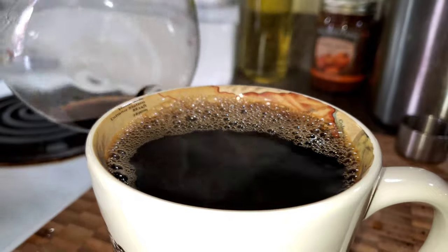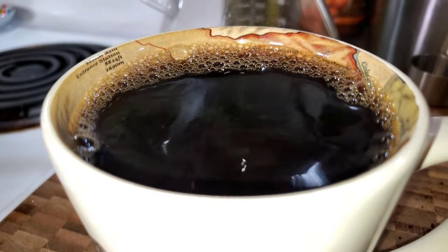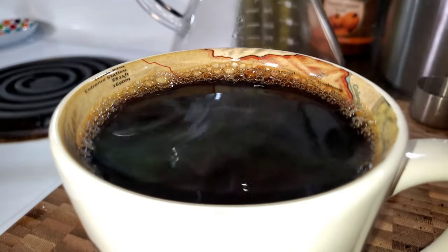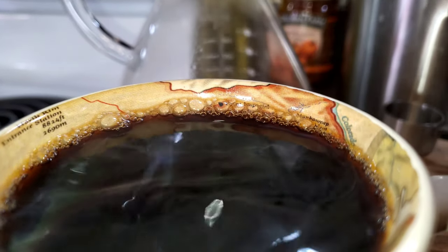There we go. So that did not look terrible. That did not look bad. But the ultimate test will be the sip test. That is the key to all of this.